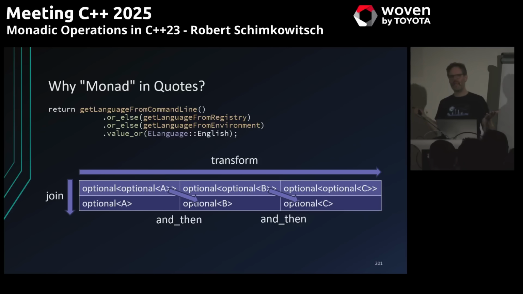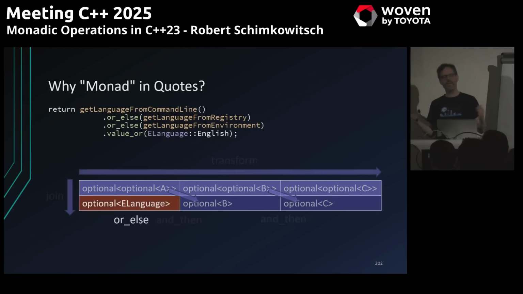Now, what does this have to do with or_else? Nothing at all. With or_else, we start with a type, we stick to the type, we don't move across types, wrappings, nothing like that. This is not a monad. It might be called something like a monadic style operation. It's still very useful sometimes, so I wanted to include it in this talk.